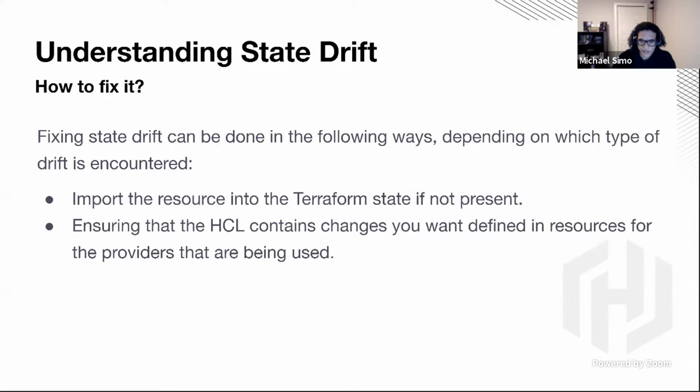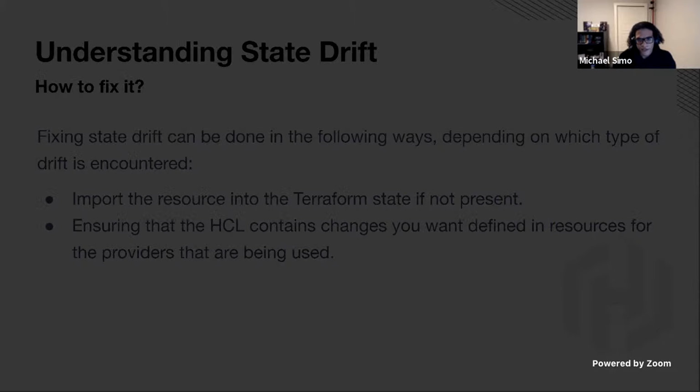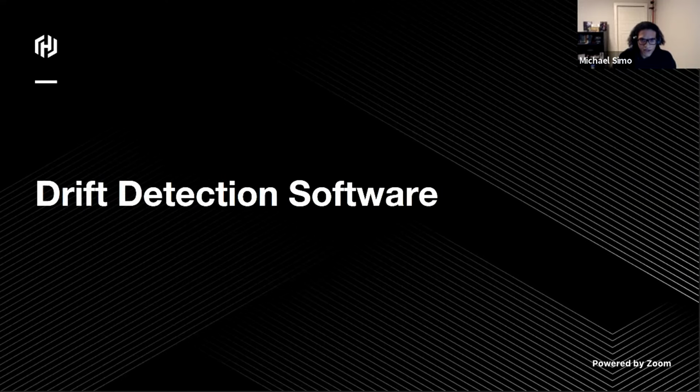At scale, it's tough because you don't necessarily want to go through all of your repos, do Terraform apply, and then wait however long for those changes to take effect. But we can see how we can solve it at scale shortly with software. So, drift detection software. I just looked at GitHub. I know of a few that I've used in the past. I've mostly used in-house, bespoke software, but there are also some new forerunners that I've found recently, and then some software that I've written myself that I will be explaining shortly.